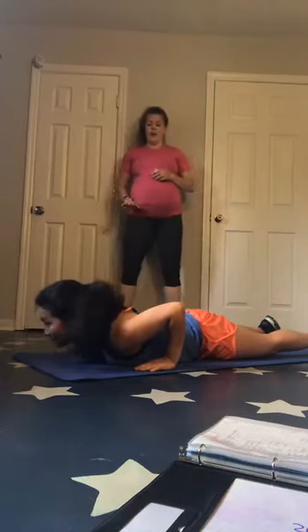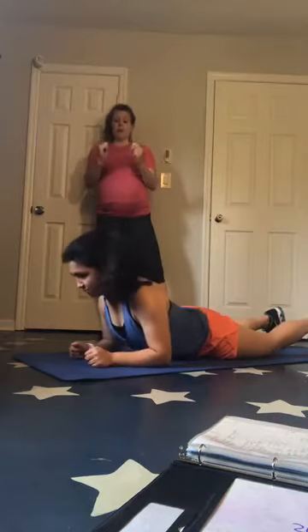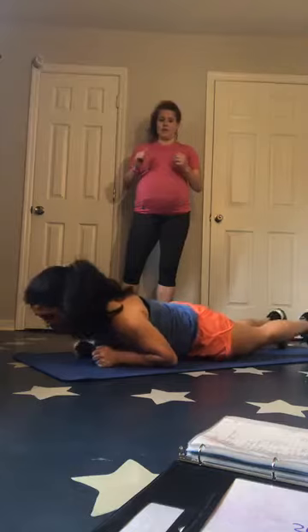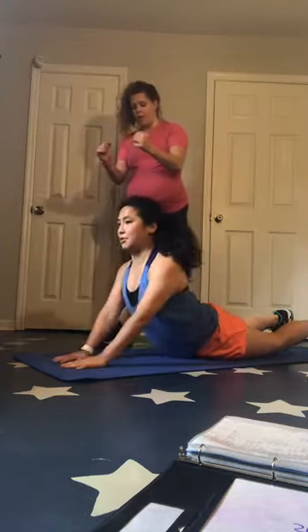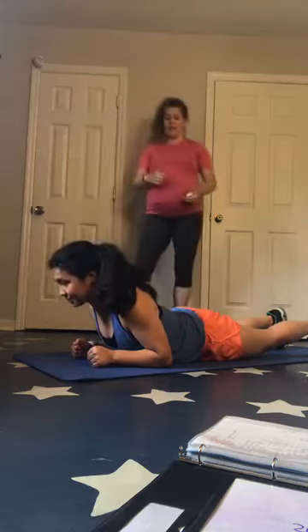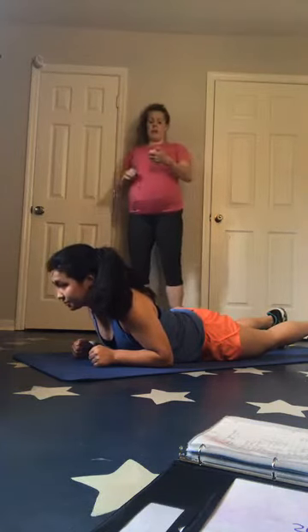Stay right where you are. Come up on your elbows and pull yourself forward. From your elbows, literally try to pull your body forward — you will leave your hips on the ground — and you should feel that stretch through your abs. Come up on your elbows, and then pull. Don't move, but just actively pull through those abs. You should feel that stretch through the abs without compromising that lower back at all.